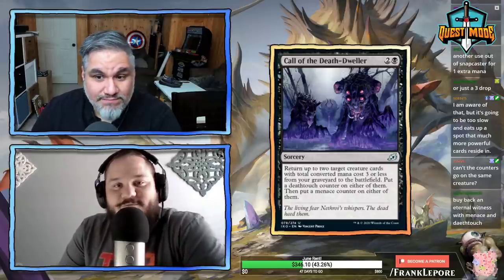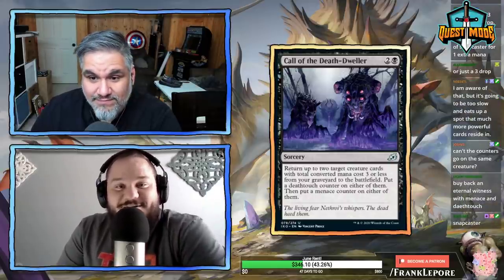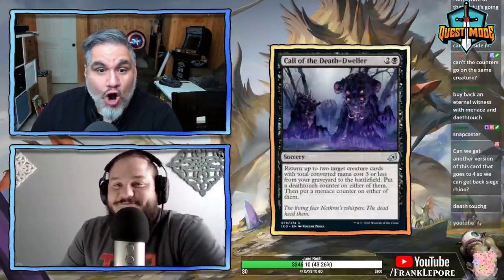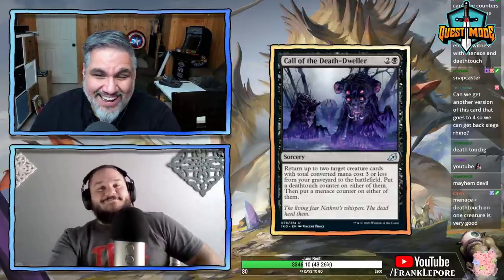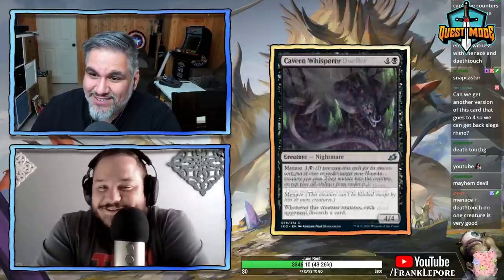Jace, Vryn's Prodigy. Yeah. I like it. Yeah, this is really good. All right, I'm in. Oh, you can get a Jace, Vryn's Prodigy back, activate it, flip it, then recast it from the graveyard. Yep. This card's sweet, dude. All right. Yeah, I like that.